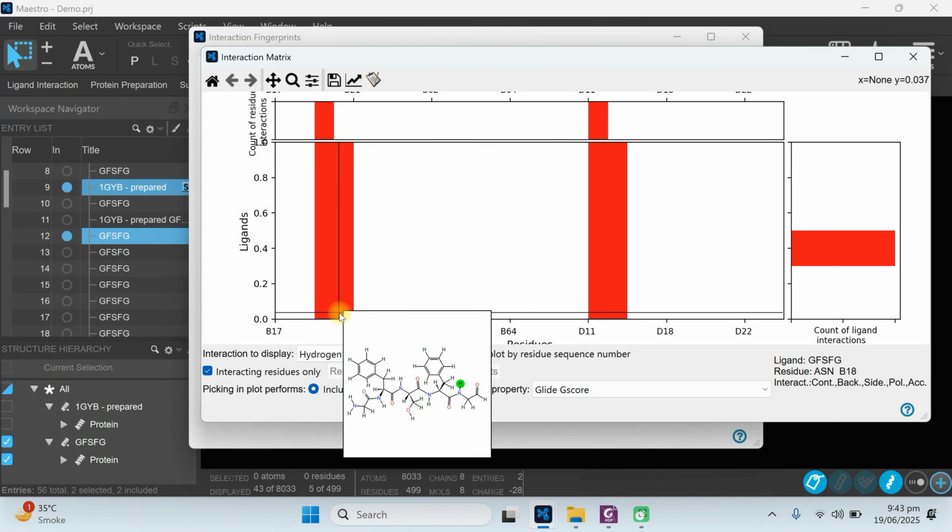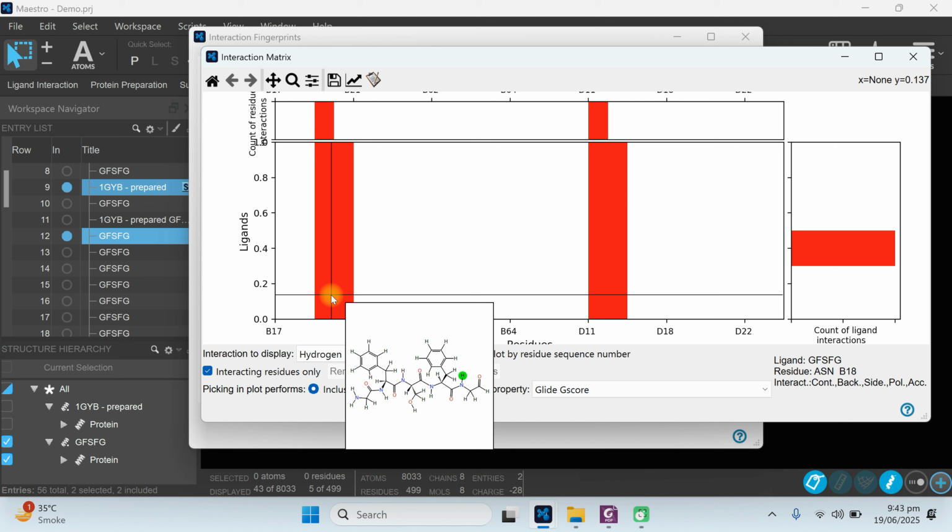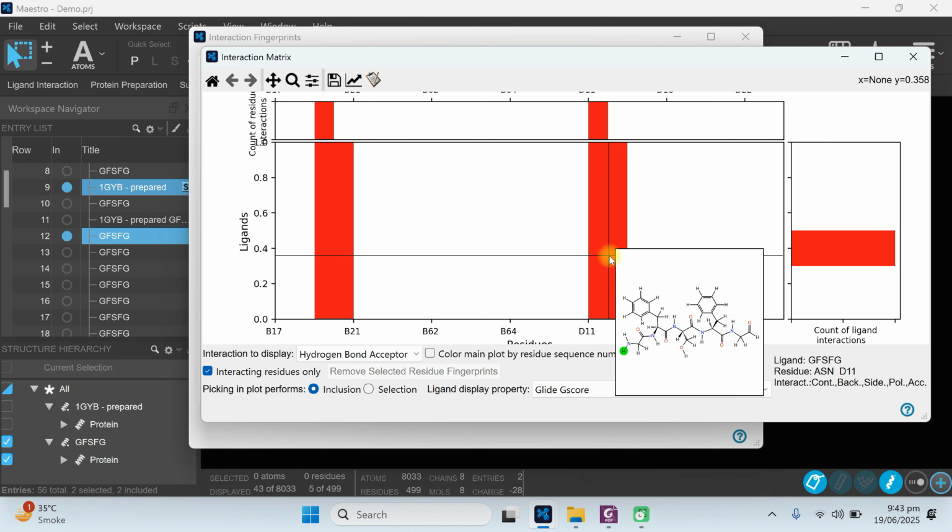You can see the molecule in the left corner over here, aspartate B18. The ligand, peptide GFSF, is showing interaction with ASN B18. Similarly, this is another one. It is showing D11 of ASN.